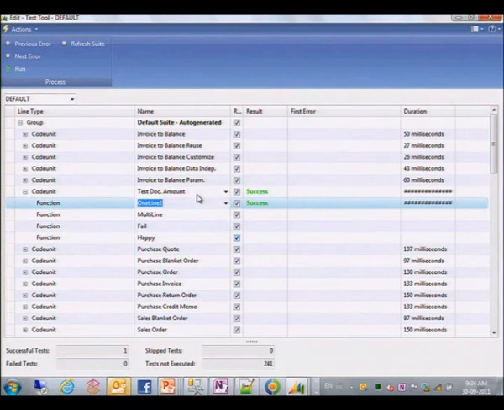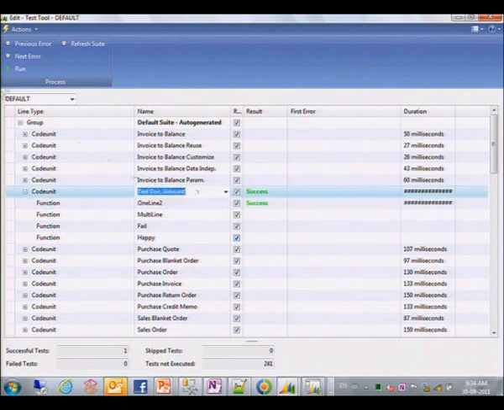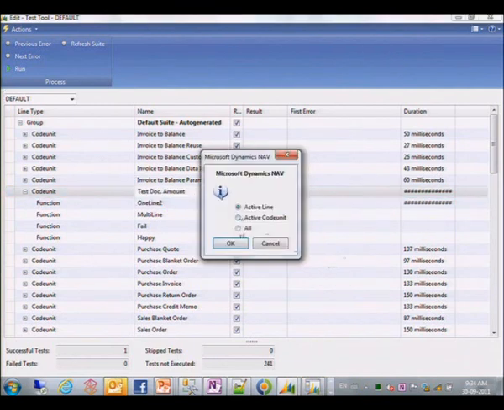The mantra of TDD is that you do red, green, so you make a test pass as quickly as possible, and once you're green, you start refactoring by improving the code. But that's not dangerous anymore then, because you have this test, and you can just run it again. So you can also run a whole test code unit.